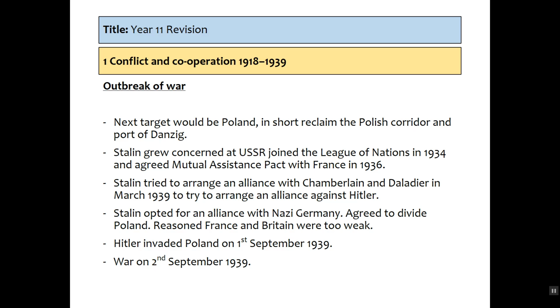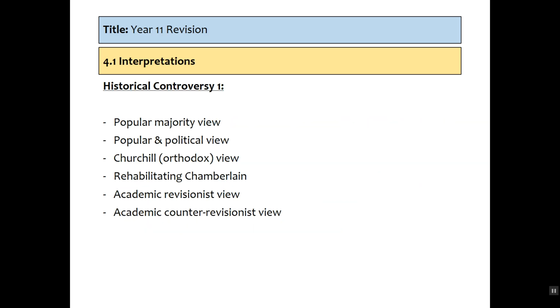Now, the policy of appeasement contains those points, the giving in at Czechoslovakia, the Sudetenland, the Munich Agreement, leading to Poland. All of this is appeasement, and the argument is that it could have been stopped at different points. Now, our next section in 4.1 is called Historical Controversies, and we're going to deal with this in a second video, just so that we can break this up. But very quickly and briefly, we've got these 6 views of appeasement.